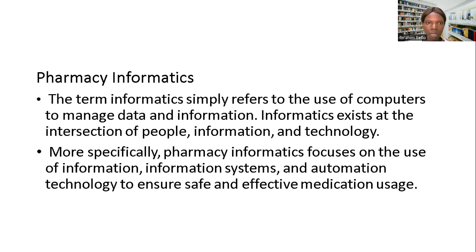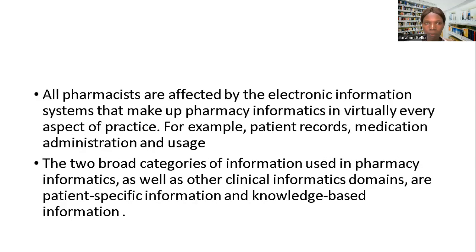What is pharmacy informatics? The term informatics simply refers to the use of computers to manage data and information. Informatics exists at the intersection of people, information, and technology. More specifically, pharmacy informatics focuses on the use of information systems and automation technology to ensure safe and effective medication use. All pharmacies are affected by the electronic information systems that make up pharmacy informatics in virtually every aspect of practice. For example, patient records, medication administration, and usage.